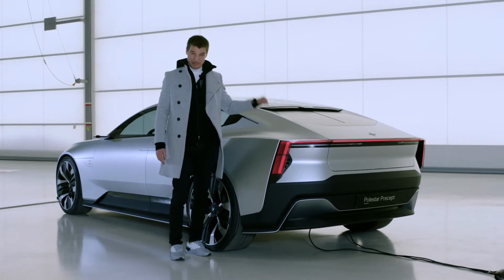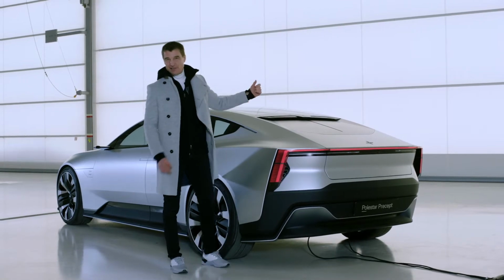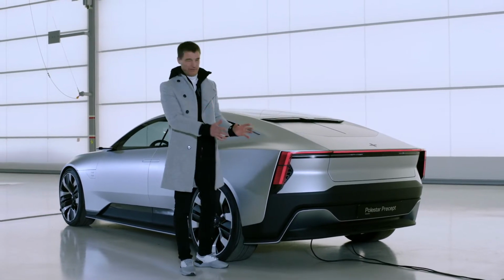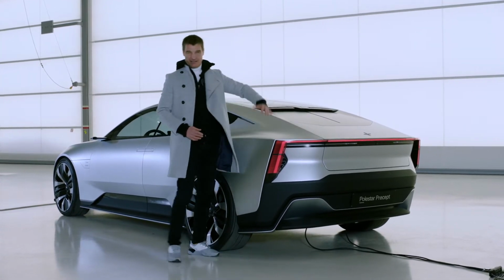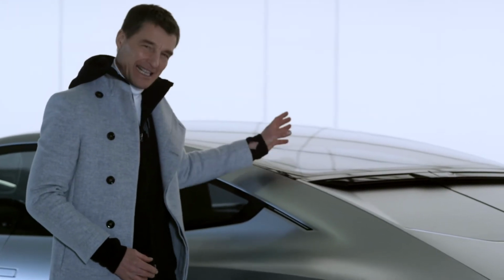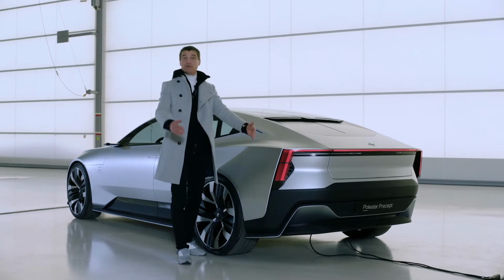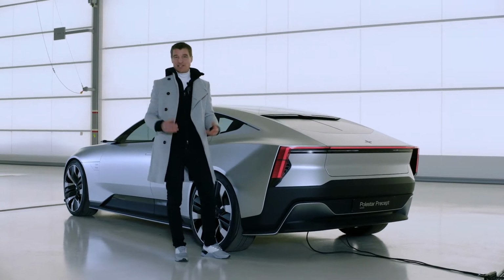One great innovation we put into Precept is a camera in the rear projecting an image onto the inner mirror. By that, we do not have to build in a window for the rear view. We can make a really big boot lid and move the beam that normally is hovering above the rear occupants much further back, so that you have the panoramic roof extended, you get all the nice light and, of course, space for your head.